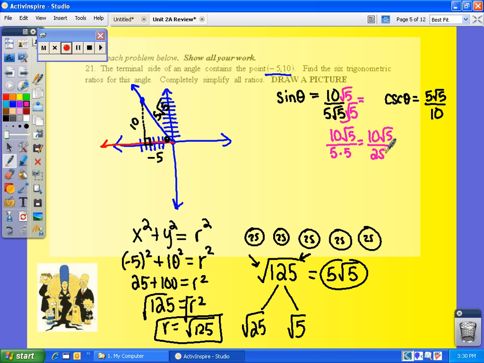You know that can be reduced, because it's a fraction that can be reduced. So 10 over 25 is the same thing as 2 over 5. So this answer is 2 square root of 5 over 5. On this side, you can probably reduce it a little bit more, by saying that the top is equal to 1, and that's 2, so this is equal to square root of 5 over 2.